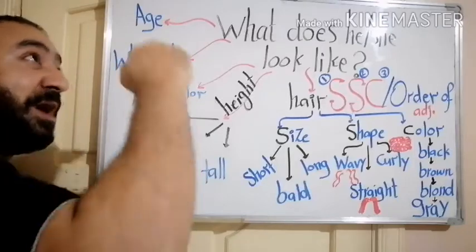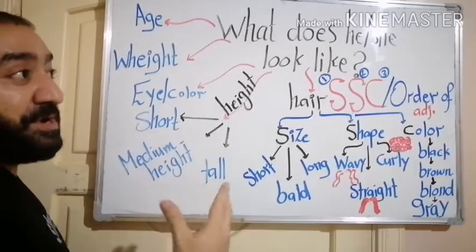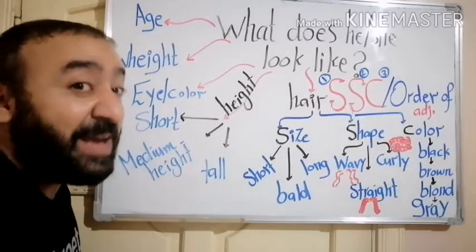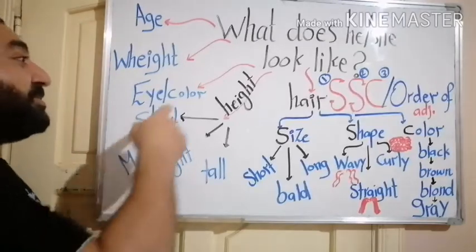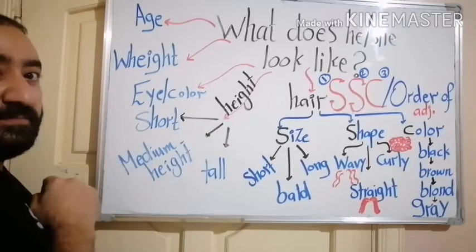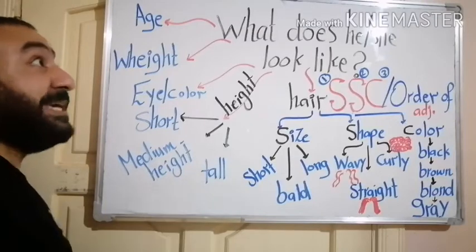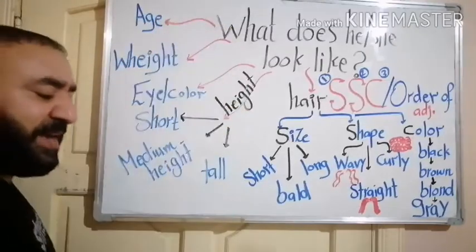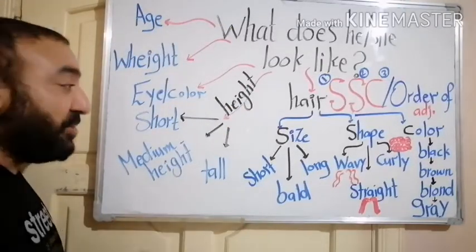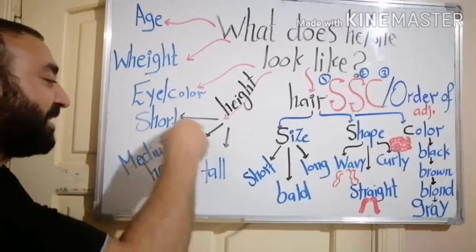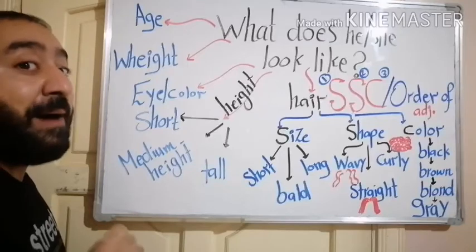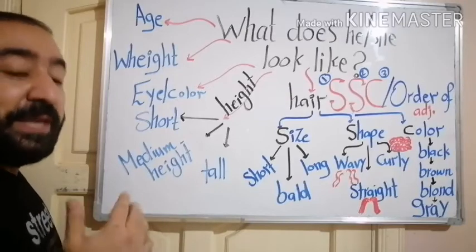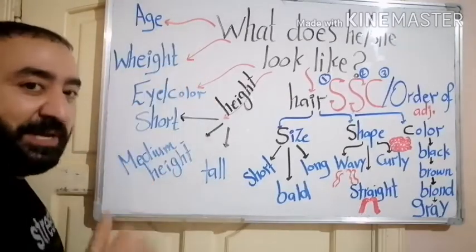How tall is he? How tall is she? What does your brother, your niece, your sister-in-law, your brother-in-law look like? Hopefully you still remember the family members we have studied recently. So for example, here we have short. She is short, or he is tall. Now, in case the person you're describing is not that tall or not that short either, what is the adjective that should be used in this situation? You can say that he or she is medium height. What does your brother-in-law look like? He is medium height. He is tall. He is short, and so on.